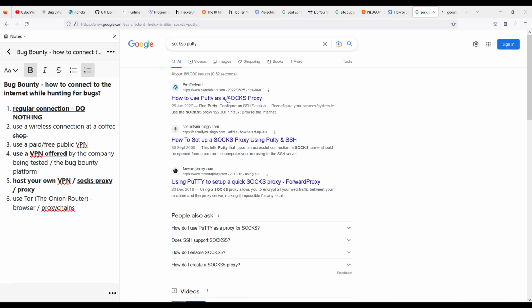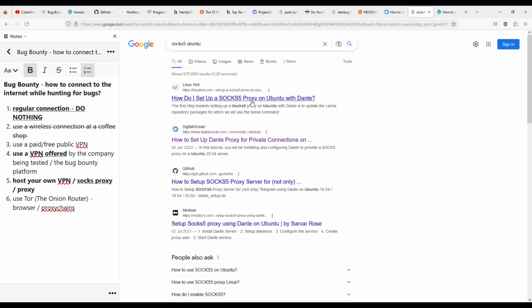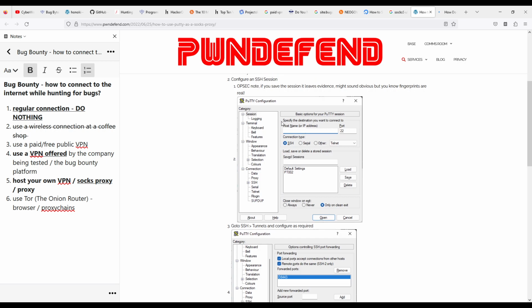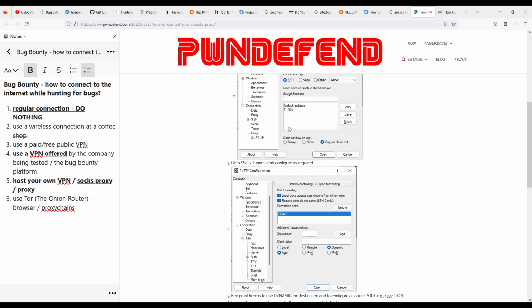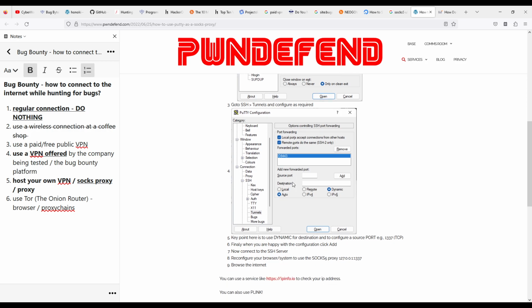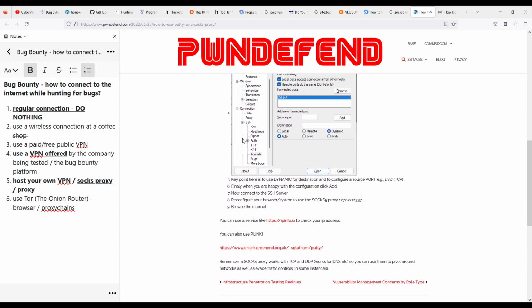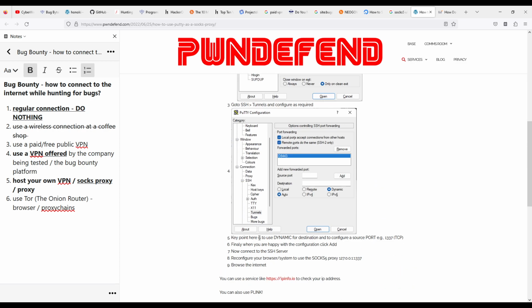For example, like this, or like this. So for example, for Windows, you have the settings here in tunnels, and okay, you have everything you need, the port.